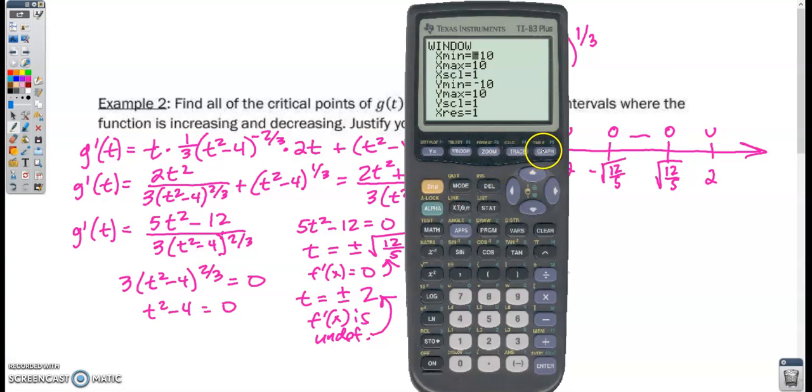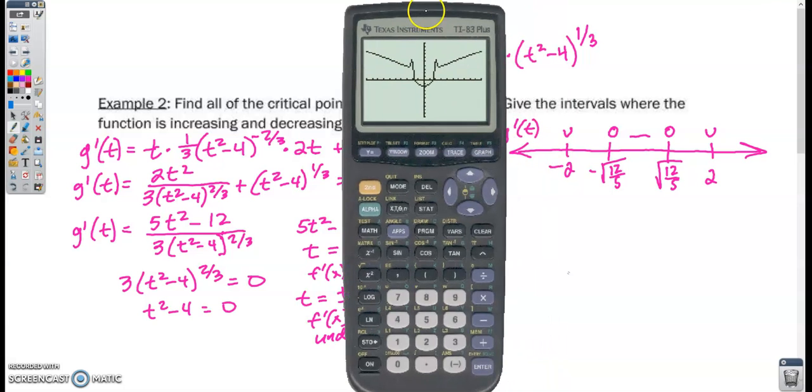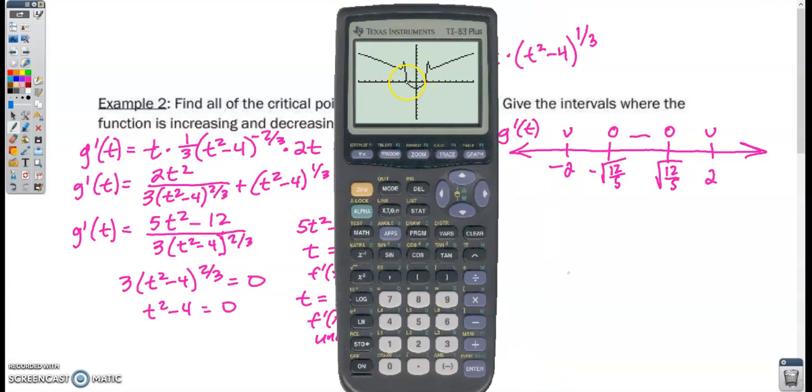And if I graph this derivative, I can use it to help me identify my sign chart and what's going on in it. This is the graph of the derivative, not the original function. But we can see from this graph that between negative root 12 over 5 and positive root 12 over 5, the derivative is below the axis. This is going to tie in very nicely with our next example too. It is below the axis, which we already identified as negative on that interval.